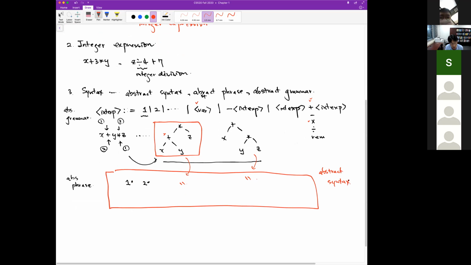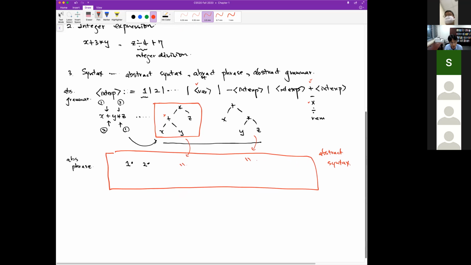So one way to think about this is that an abstract grammar is an ambiguous context-free grammar whose main purpose is to specify a collection of finite trees. The specified finite derivation trees are abstract phrases, and the collection of all those finite derivation trees forms an abstract syntax. So that's one way to understand abstract syntax, phrase, and grammar.